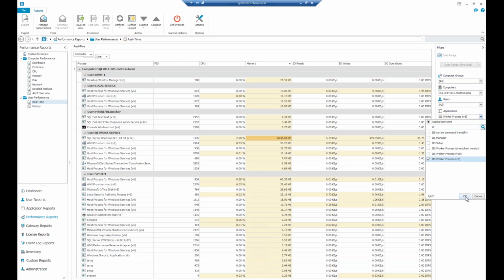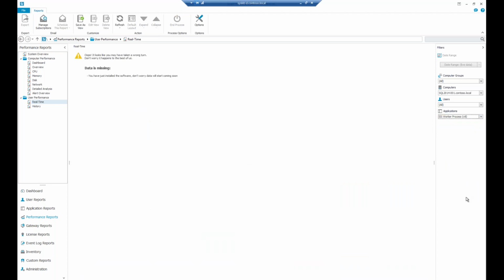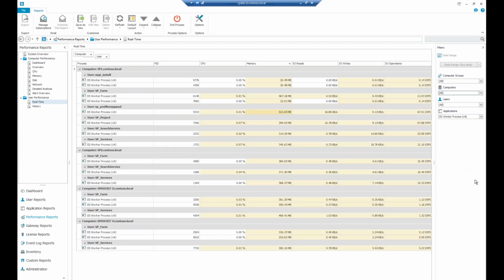Okay, let's select this one. And now, I'm sorry, I need to select all the servers to see the complete data. Okay, so now I see all the IIS worker processes started on all computers by all the users, and I can simply see which one of them is pointing out that there is something wrong. It's using a lot of memory, and I mean, they all have the same name, but you can easily differentiate them by the PID.